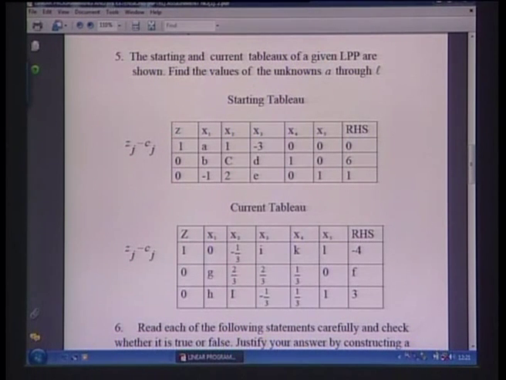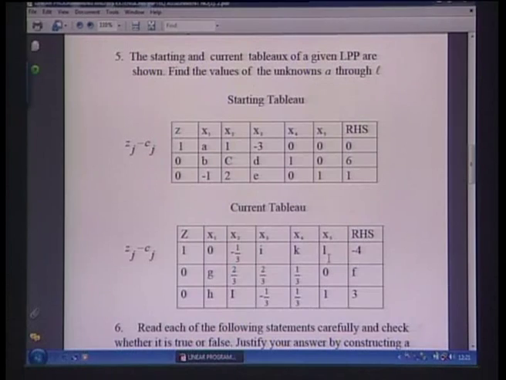Say, for example, in your starting tableau, x4 and x5 are the basic variables. So in the current tableau, under the columns A4 and A5, you will have your basis inverse, right? And remember, your K and L would be CB B inverse minus CB B inverse. So write that down on one side on a sheet of paper.